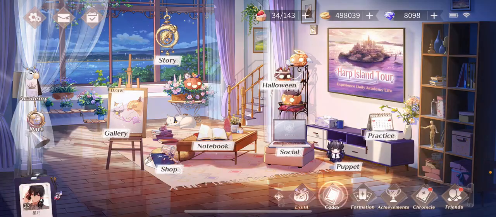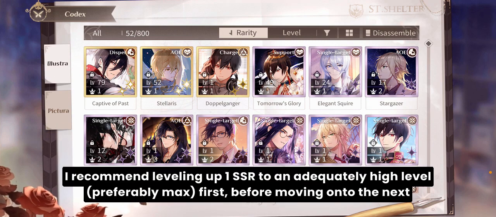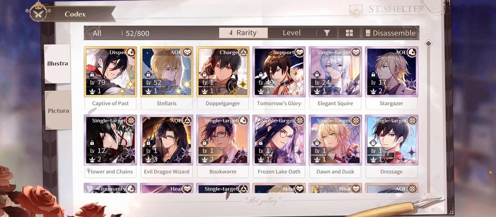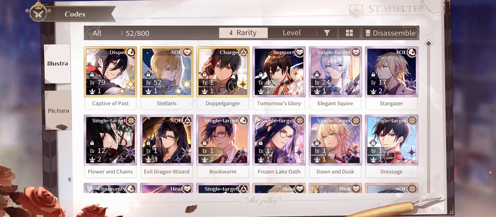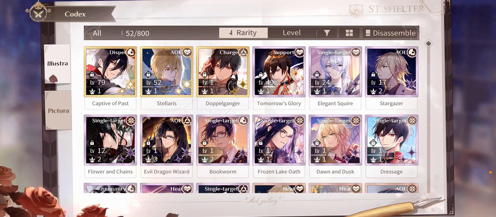Actually right now, I guess, but if you go in Codex, if we talk about the Illustras first, I would advise focusing on raising one card, preferably your SSR, to the max level, or at least a decently high level, before moving on to the next one. This is because the level of the assist that you can borrow is limited by your highest level Illustra. For example, my highest level is 79 right now, and that means that in battle, the highest level assist card that I can borrow is level 79. So you want to max one card out at a time, so that you can borrow high level assists.